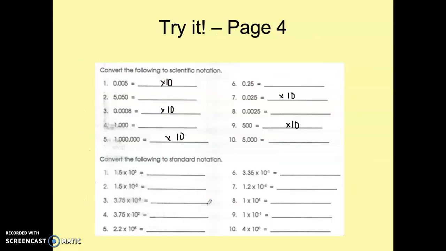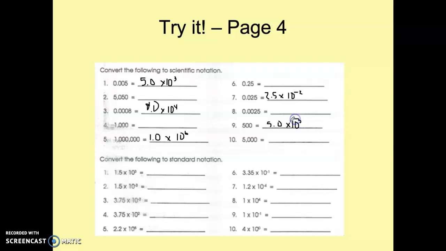Okay, so now this is scientific notation, so we have to adjust this here. The one thing to note is I only want one digit in front of the decimal. So this is going to be 5.0 times 10 to the 1, 2, 3, 10 to the third. This is going to be 8.0 times 10 to the 1, 2, 3, 4th. There's only one number in front. Here, this is 1.0 times 10 to the 6th. Here, this is 2.5. So this is where you see only one number in front. And I had to move it 1, 2 spots. Since it's small, it's -2. This is going to be 5.0 times 10 to the third.